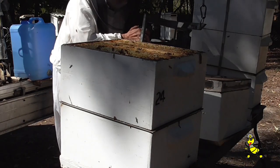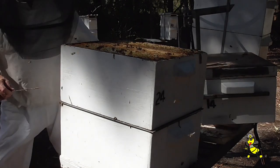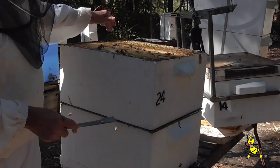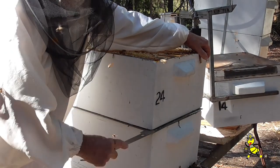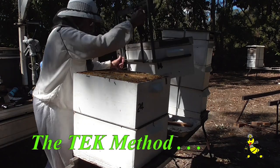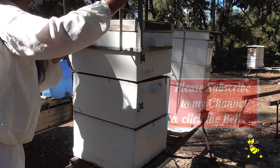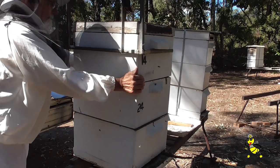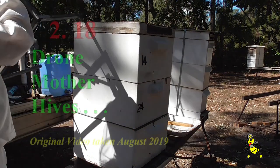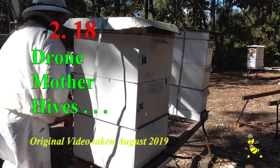I can tell that the top super is full of honey by the bounce and the groan of the motor lifting the super. Line adjustments can be made with your hive tool to centralize the top super above the bottom. I designed my Lifttec loader back in 2000 so that I do not have to lift the heavy supers, and it makes it that much easier for working your beehives. I use the tech rain hoods and m-locks on all my honey production hives and nucs.